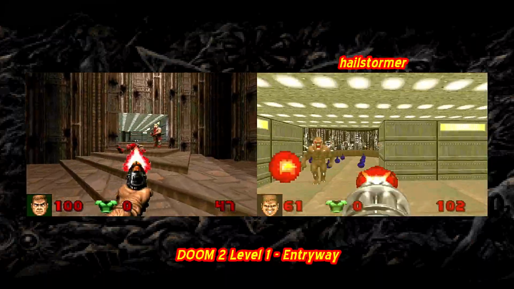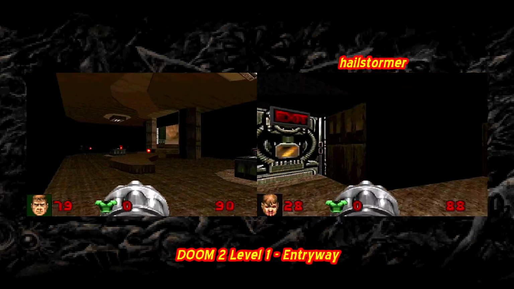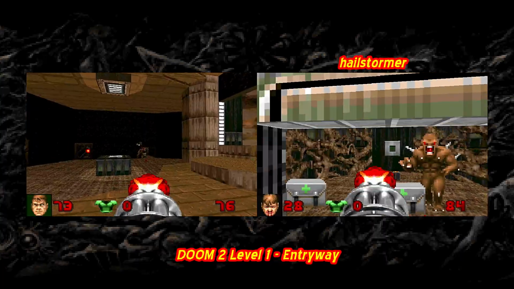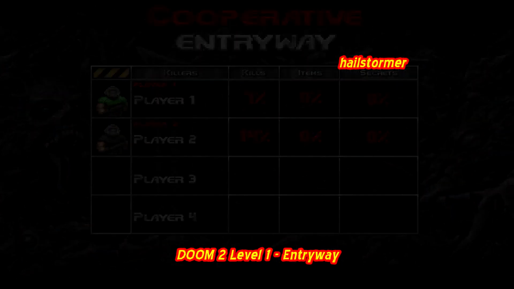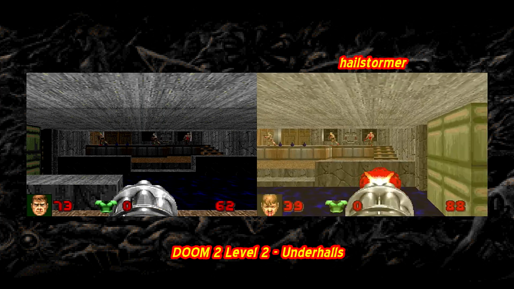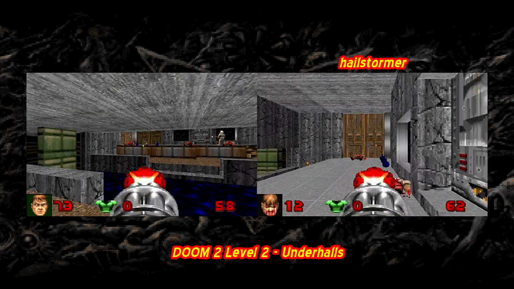So as you might have imagined, we absolutely motor through these opening levels. This is the entryway. Probably does not need an introduction, I wouldn't think. There, done and dusted. Next one up is going to be... Oh, where's my levels? This is the Underhalls, I think it is. Let's have a look here. Yeah. Underhalls.